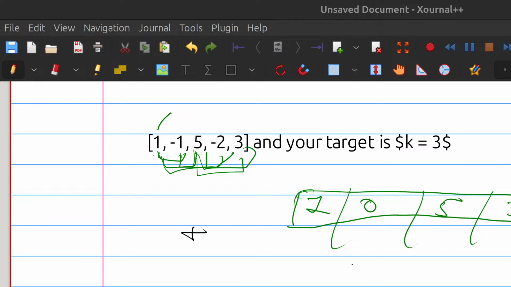If it is already there, then we do. If it is not there, current sum plus. We have found this sum. Minus 2 is not there, so it is not a prefix sum.